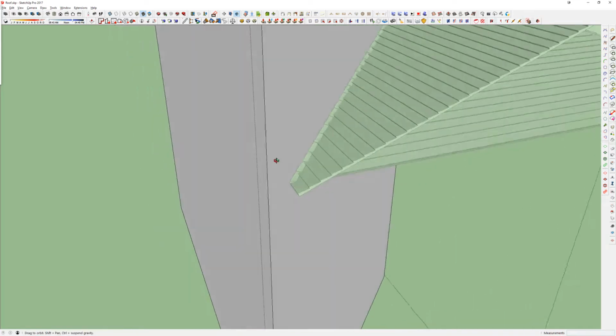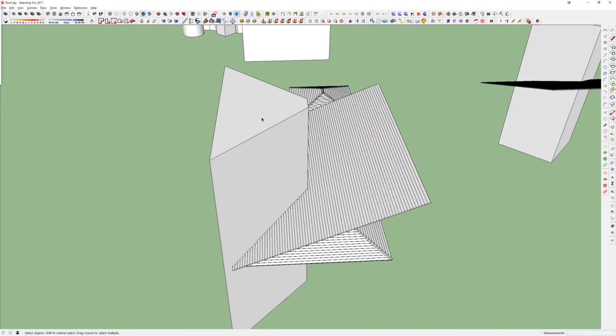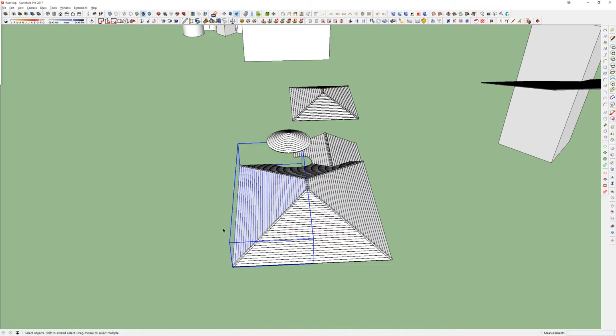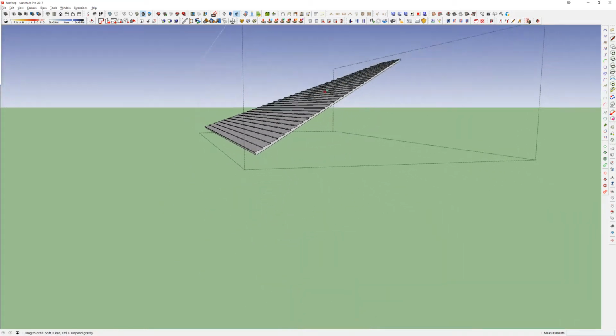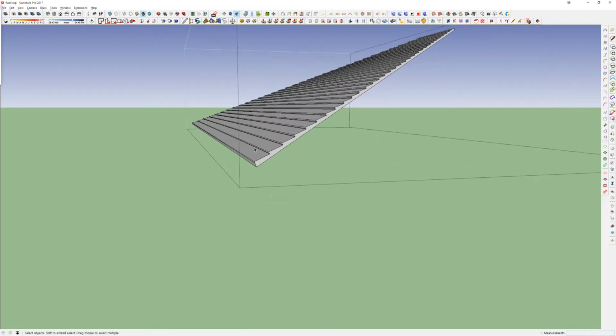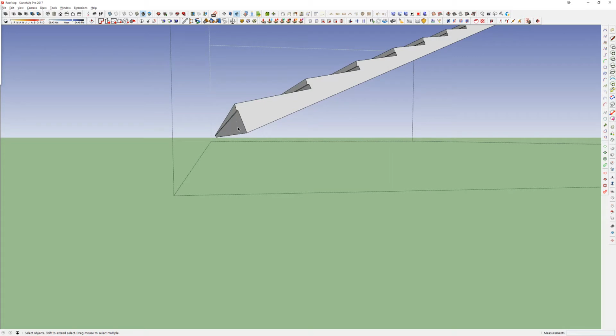So now I have that exact shape, and it's projected past my roof. So now all I have to do is grab this triangle, this section of roof, and do an intersect, and I have a 3D roof section that's perfectly cut, precision cut to my roof. And you see I still have that edge nice and clean.